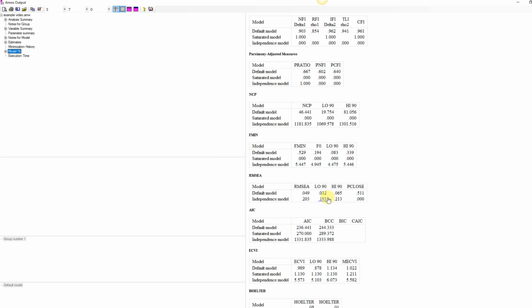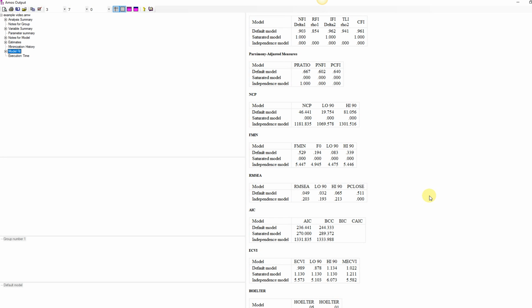The P-close test is basically testing whether our RMSEA value is significantly different from a null close model fit value of 0.05, so if this is not statistically significant, that would again indicate that we have close fit of our model to the data.